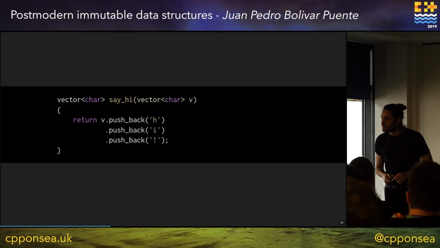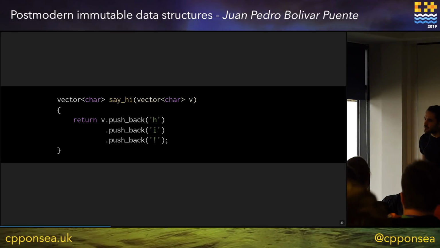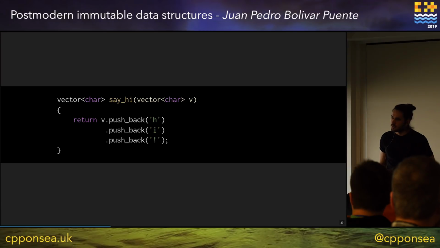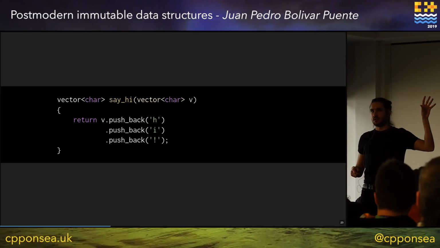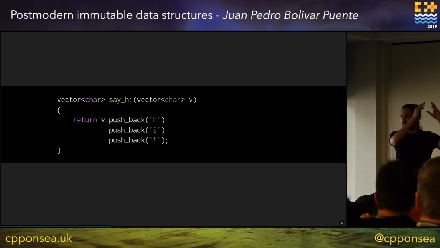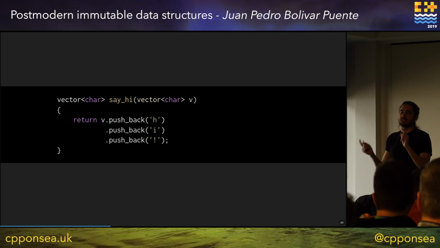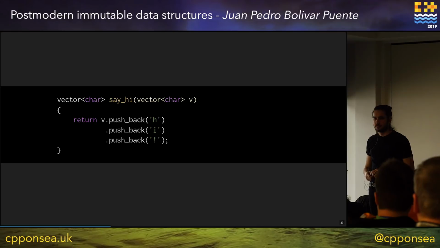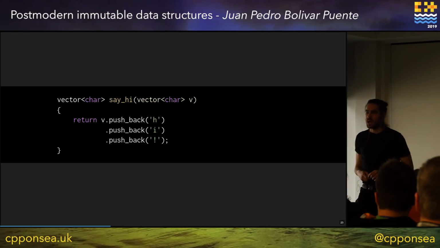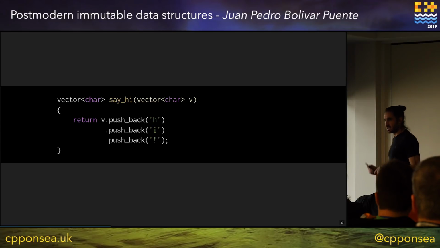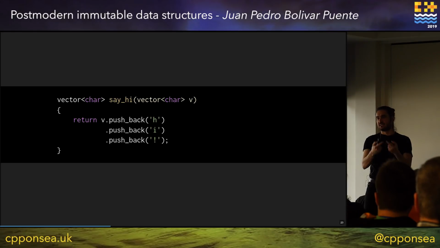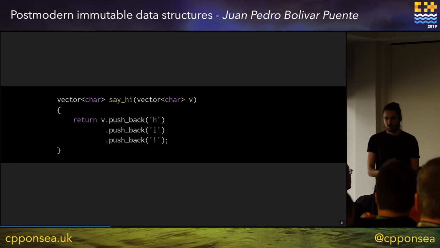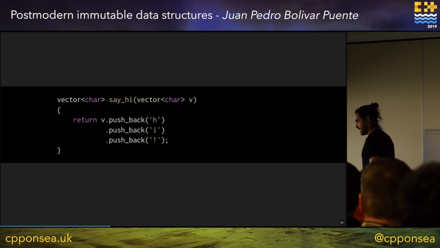Yes? The question is, what's the balancing of these trees? Well, the completely balanced version is very easy to balance. As you add the data, it's always keeping the balance because you're adding it to the leftmost side and then putting new things. Then when you have concatenation, that is a very complicated algorithm that makes sure everything is balanced enough such that you still have efficient access. No, you don't have to do rebalance ever. It's just the concatenation operation that has to take care of not producing a concatenated vector that is unbalanced. Every other operation keeps the balance in a trivial way.